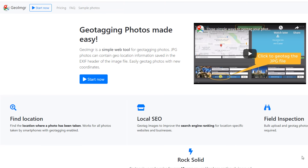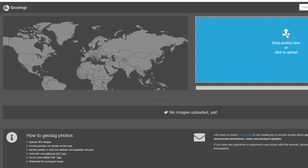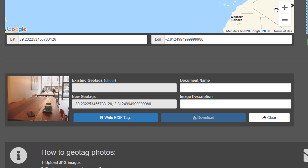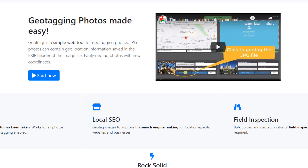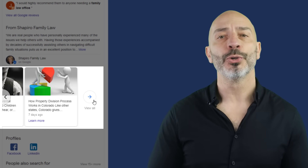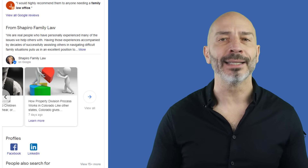Think of it this way: if you're a plumber based in San Diego, what is the likelihood of your listing being displayed in Denver, even if you added Denver as a location you serve? Geotagging your images before posting them on your listing — the concept of geotagging is adding latitude and longitude data to an image which, in theory, helps search engines rank them for location-specific searches. This is not true because most pictures nowadays are automatically geotagged by our digital cameras and phones, and as soon as you load an image on your listing, it is automatically associated to your business and geotagged by default. So don't go spending time geotagging pictures using fancy tools. Publishing tons of Google Posts — although Google Posts can be useful to raise awareness about an event, service, or promotion, they have absolutely zero influence on rankings.